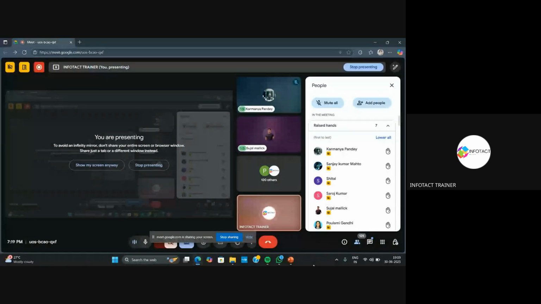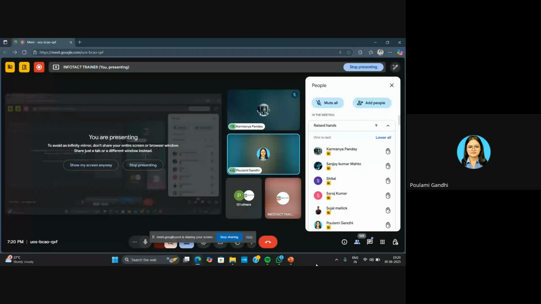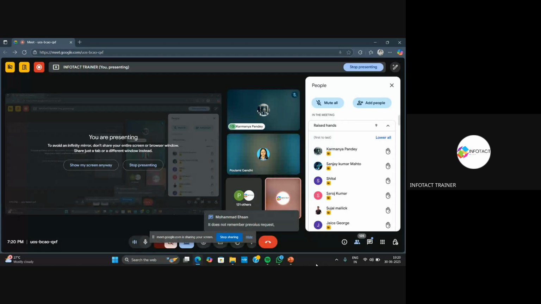Polumi, do you want to say something about the stateless nature of HTTP requests? Yes, ma'am. It stands for Hypertext Transfer Protocol. It is a safer way to communicate between client and server, and to send requests and responses via HTTP. I'm asking about the stateless nature. Okay, it's obviously all right if you do not have any idea.